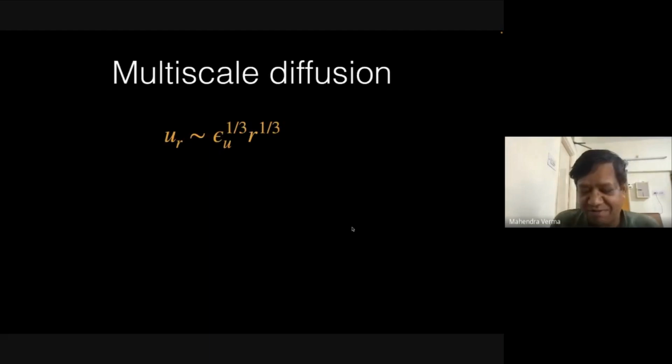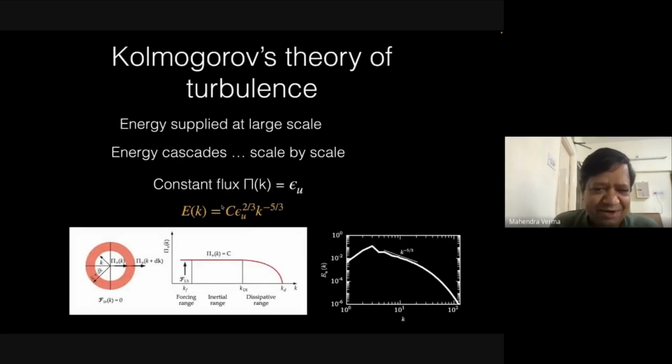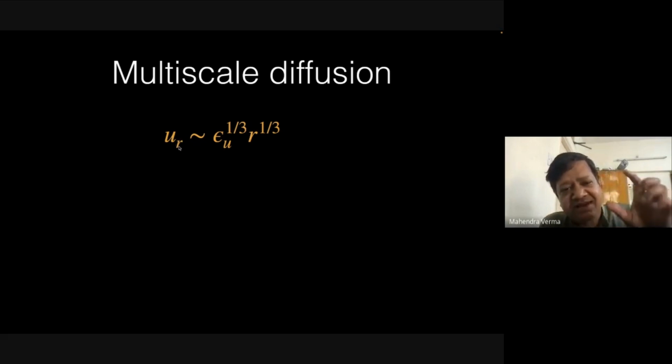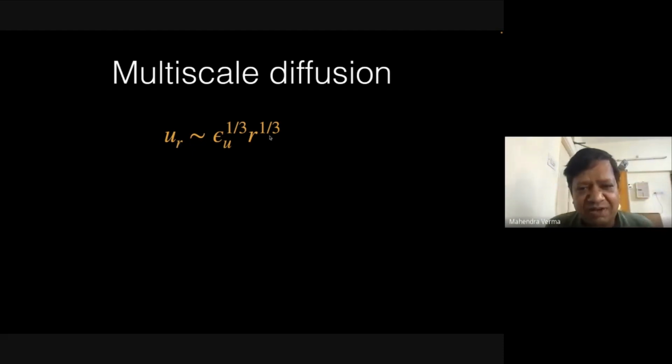So from this law, of course I can't do it right now, but you can easily do this part by some simple algebra. Students can do this part. So it turns out we can derive velocity at different scales from the Kolmogorov law. Velocity at scale r. r is the distance, or you can think of r as the vortex size. Okay, so there are different vortices. So what is the velocity at vortex size r, which is r to the 1/3 epsilon to the 1/3. The same epsilon, heat flux.